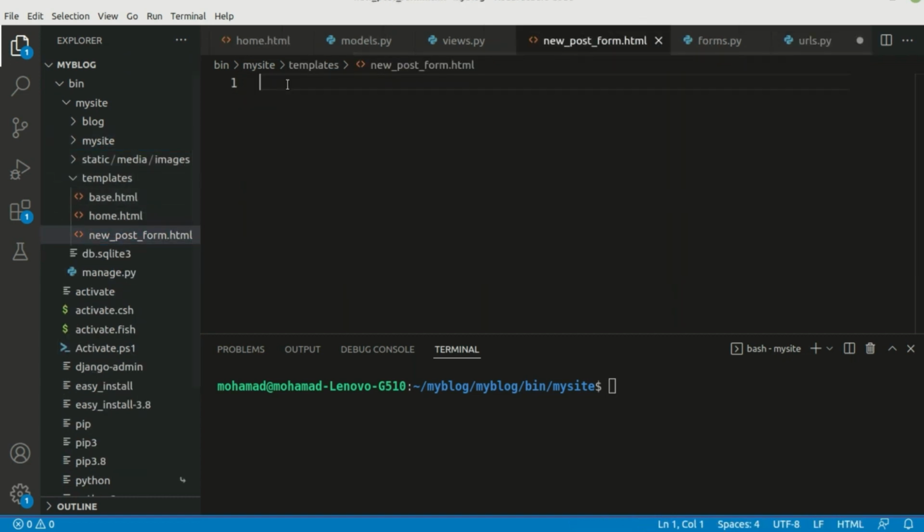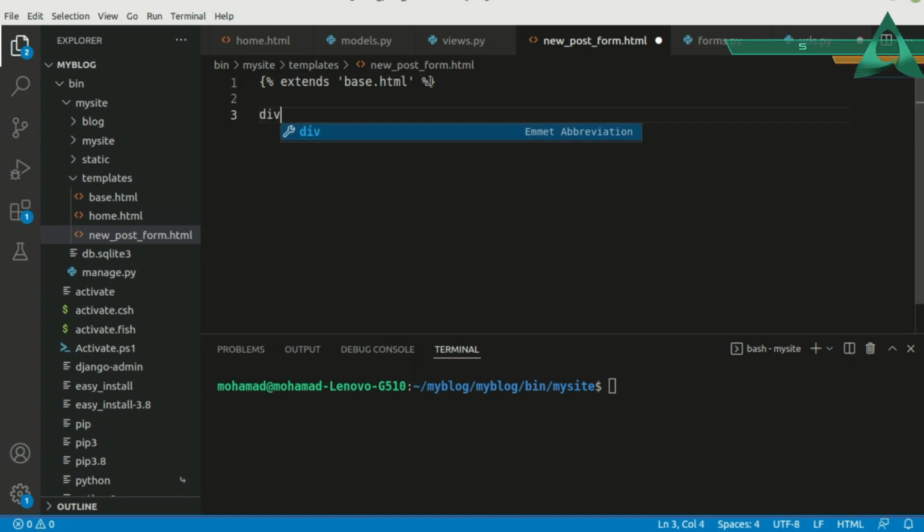Now let's get started with the HTML file. First off, inside of our HTML file, we need to get started by writing extends base.html, and then the next thing we need to do is to add a div tag.